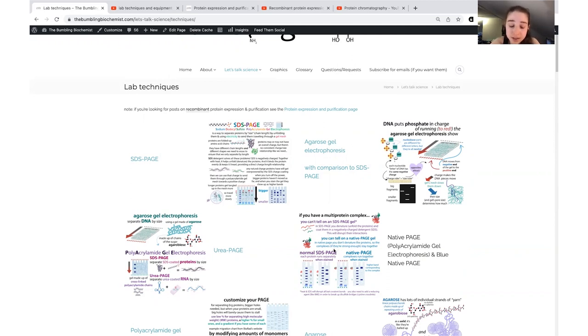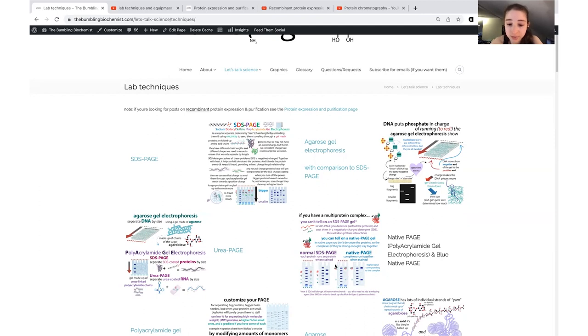If your protein isn't negatively charged enough, you can run what's called a blue native PAGE. This is actually going to use a dye that's going to negatively coat things, but in a more gentle manner that isn't going to interfere with the complex formation. So when you do a native PAGE, you can tell things like, are proteins running together as a complex? Are the proteins folded differently?